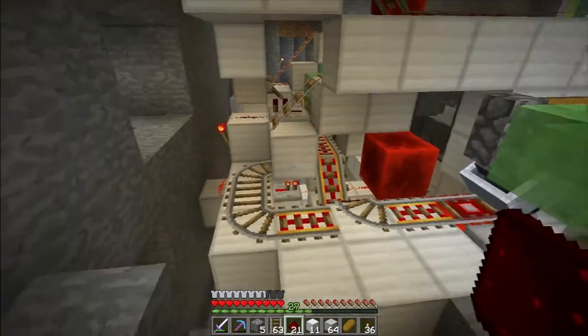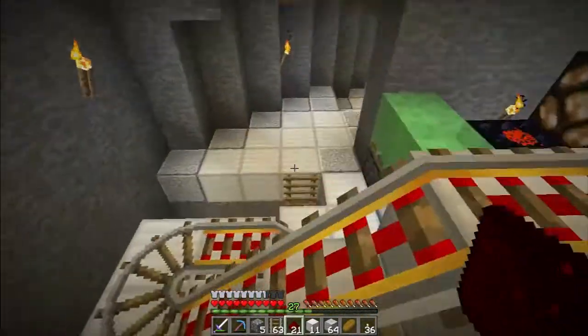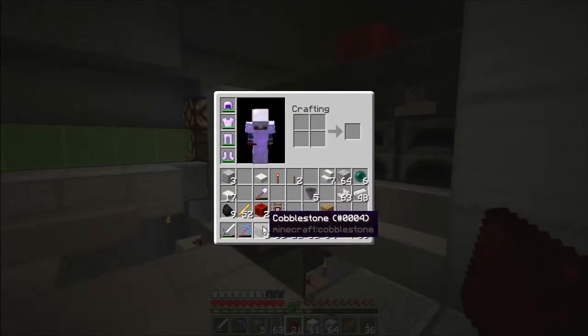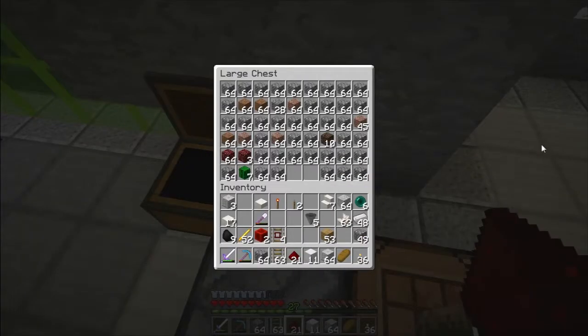Oh man, I'm so excited. I just want to make sure that we have every last little thing hooked up the way that it should be, and I think we do, guys. Okay, so let's do this. Let's just use some cobblestone to test with because I don't have a bunch of ores on me. Okay, I have a couple stacks.